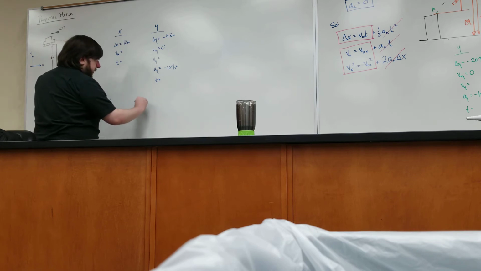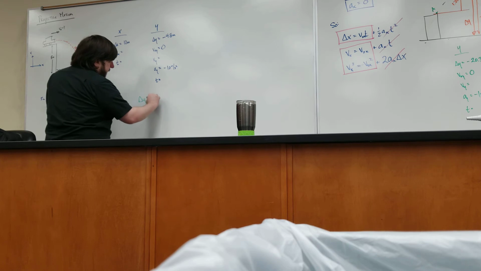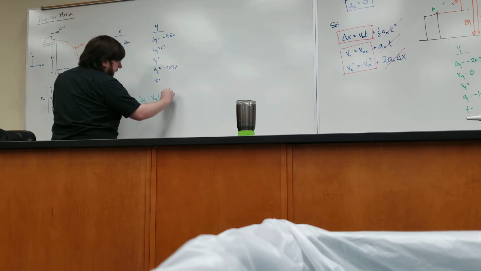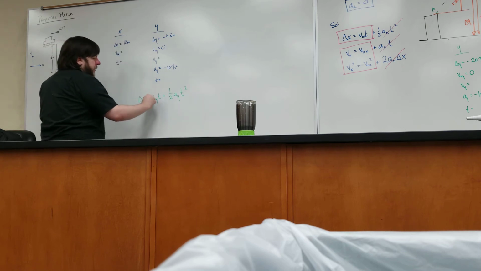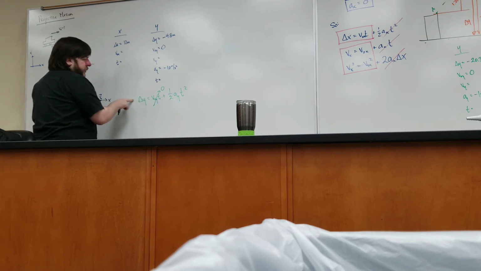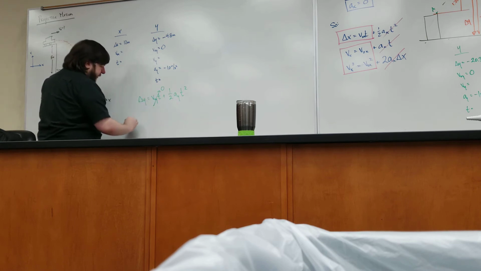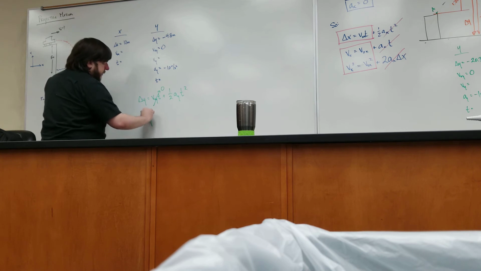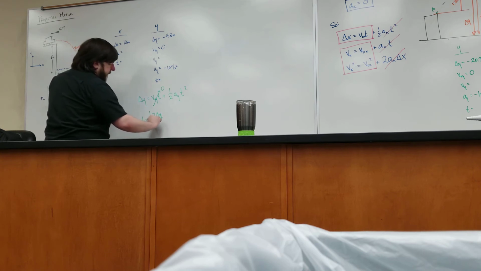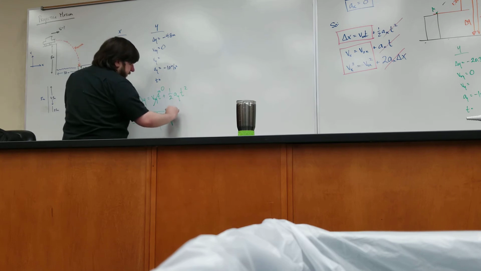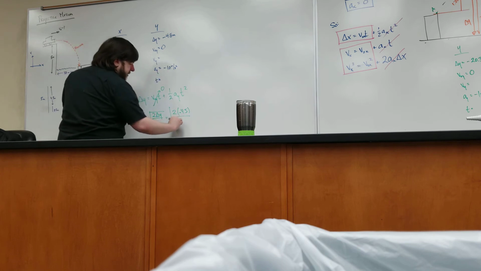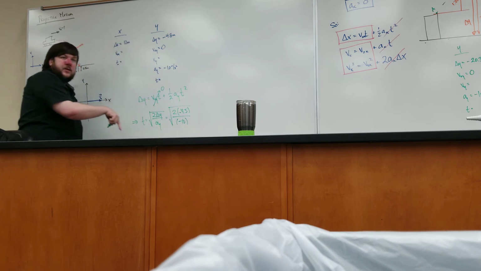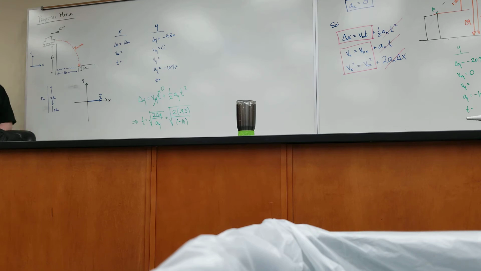We need to use delta y is v naught y t plus 1/2 ay t squared. V naught y is 0. So we have to multiply by 2, divide by acceleration, and take the square root. So t is the square root of 2 times delta y divided by ay. Square root of 2 times delta y, which is negative 4.5, and the acceleration is negative 10. So you see how the negative signs cancel? So that time is a real number, not an imaginary number.